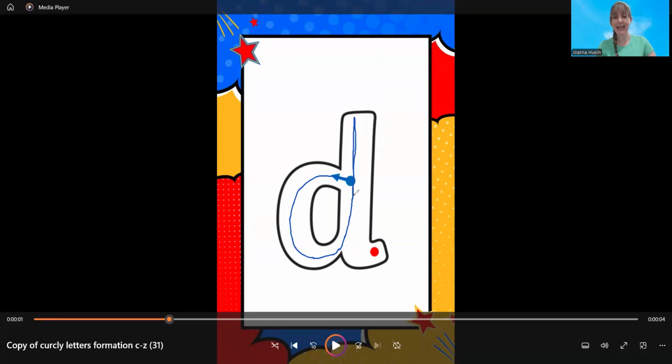And down to the red dot. That's a little bit tricky, that one, isn't it? Okay, watch me. Put your magic finger in the air. Round like a curly K. Keep coming round. All the way up. Keep going up, up, up, up. Down and flick at the end.